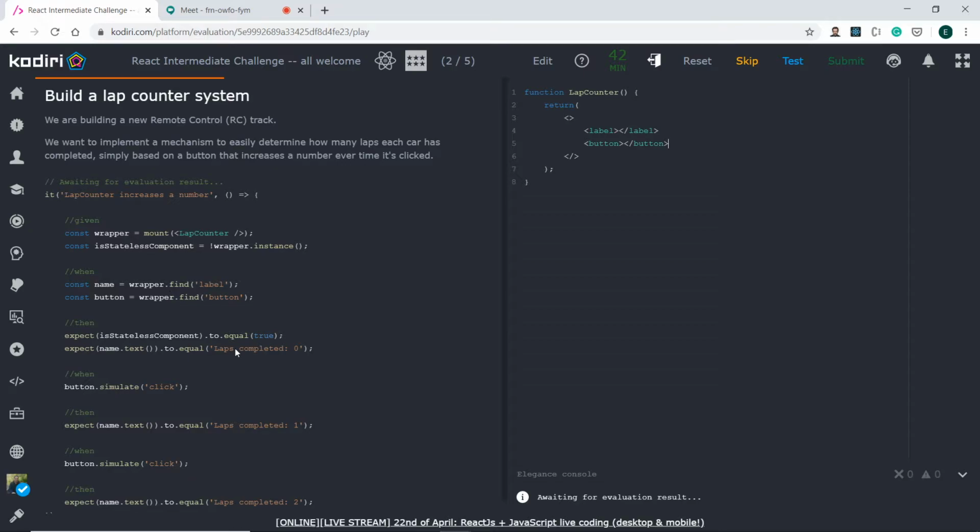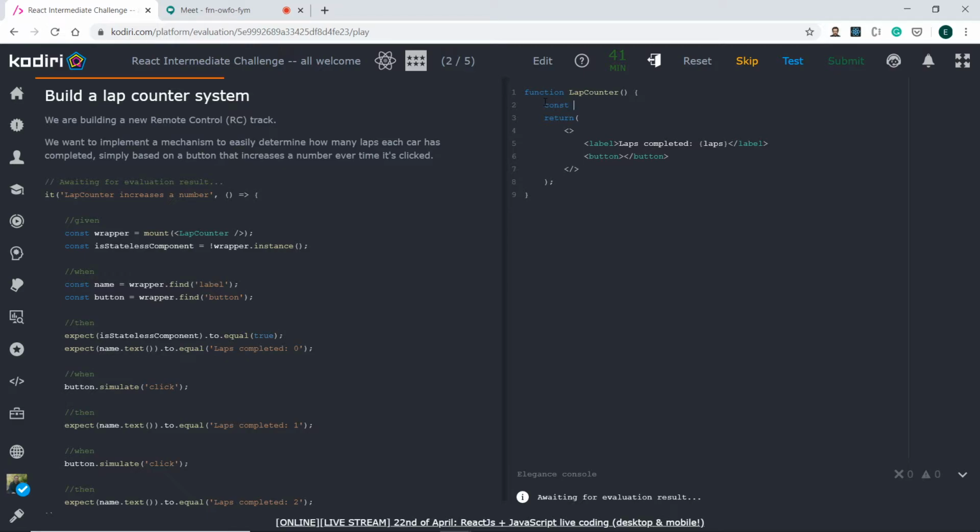Then inside the label, we need to have a text that is going to tell us the laps completed. So let's put that laps completed, and then we put the laps that I'm going to create using use state.